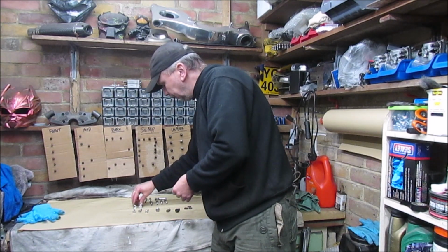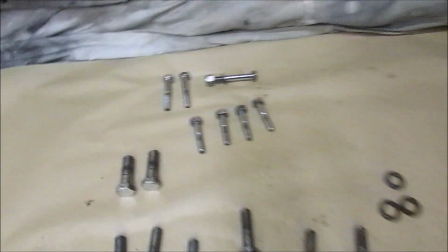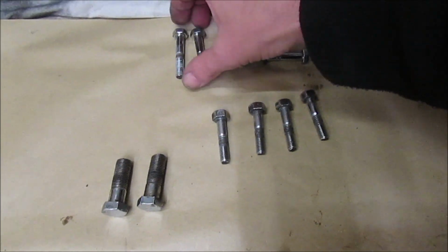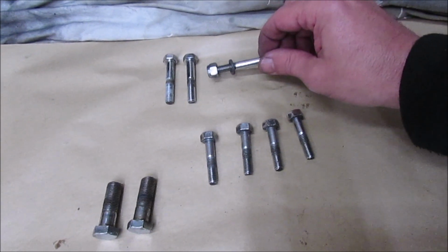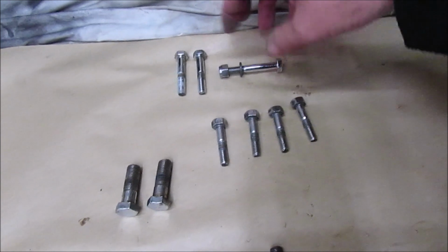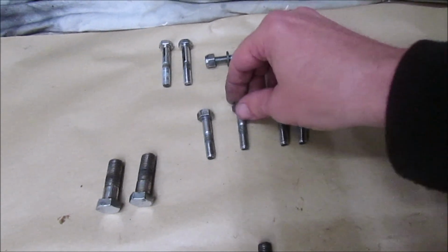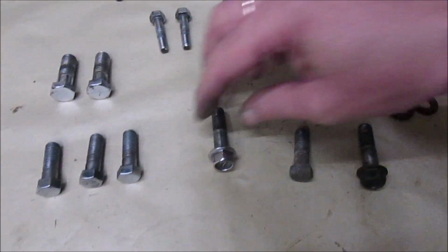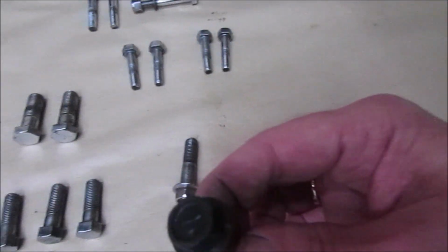So I've got the bottom yoke bolts. I'll show you what I've got. I've got the top yoke bolts that hold the stanchions in place. The bolt that goes across the back of the yoke, that bolts through just where the main nut is. These four are the handlebar clamp bolts, bottom yoke bolts, caliper bolts. I've got one more of this bolt to clean up and the other caliper bolt.